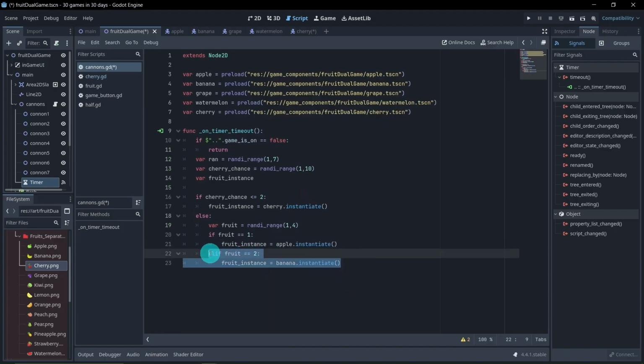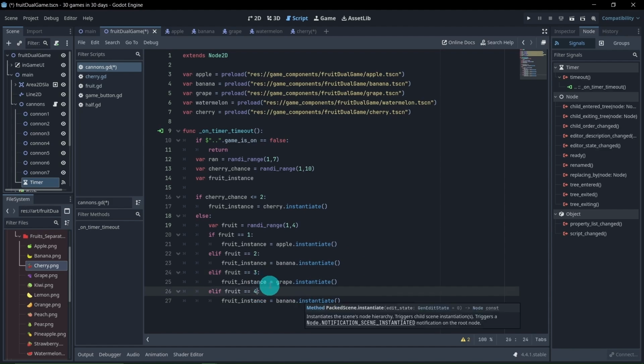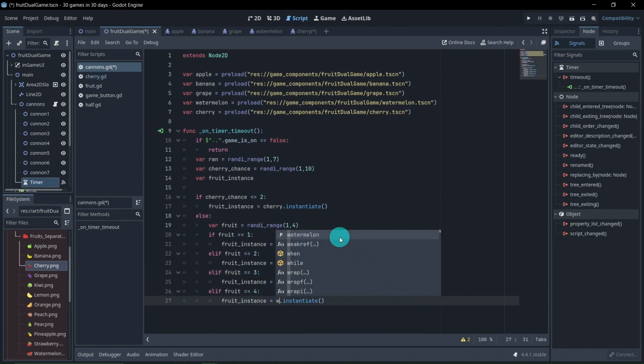Let's copy the elif. Paste it right below, make sure it's on the same line. All right, so the next one, we're gonna go ahead and do grape. Let's add the grape there. All right, one more. Let's go ahead and now do the watermelon. Don't forget to change the number though. If we don't change the number, it's never gonna actually change the fruit. All right, there we go. And now let's do the watermelon right here. And there we go, nice, awesome. All right, so that's gonna go ahead and depict what exactly we're creating.